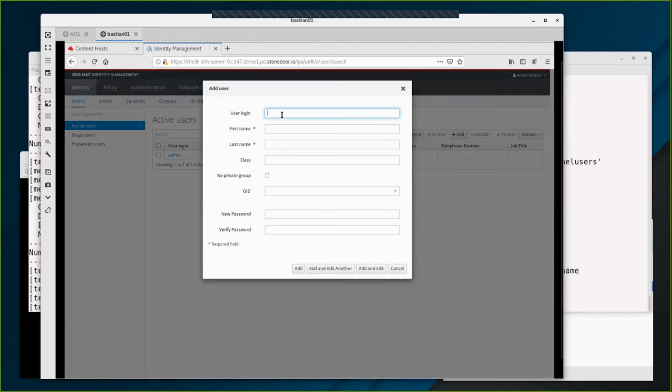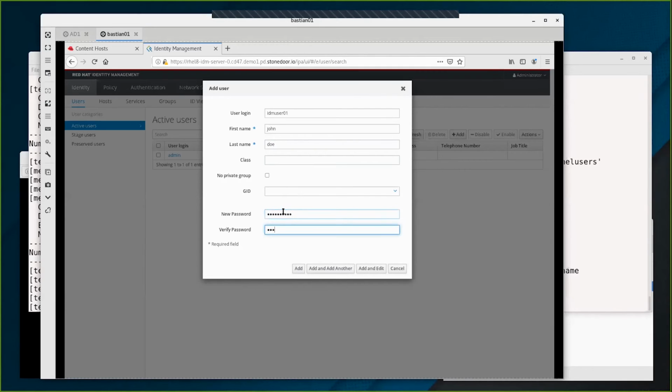So we're just going to call this IDM user 01. First name of John. Last name of Doe. The new password is just going to be IDM U01 PW01.